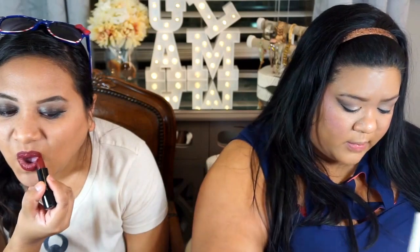Feels so weird. Sponge. After the blush, I'm actually going to contour a little bit, or I'm gonna try. I'm going back into my neutral eyeshadow and get like a medium brown and load it up on my little bronzer brush. It's pretty thin though, so I think I can contour with it. Okay, so this is not matte at all. This actually has like a little gloss to it. And it's very light. It kind of feels oily, so I feel like this is going to smudge super easily, so just be careful out there.